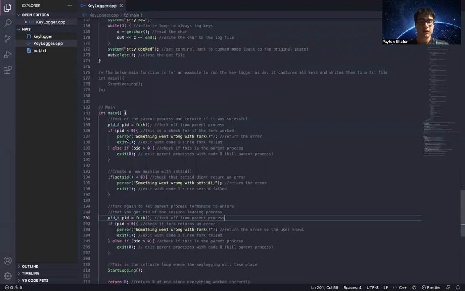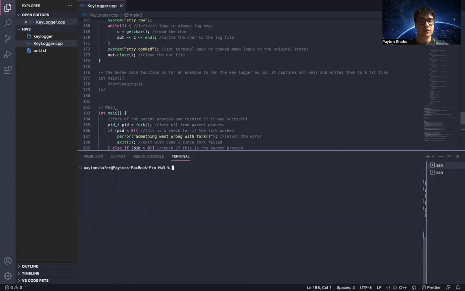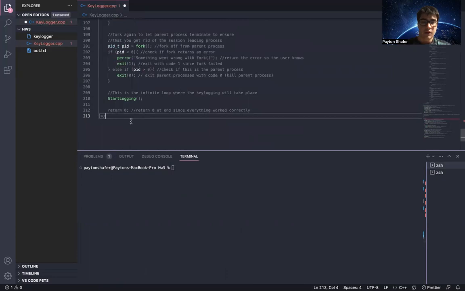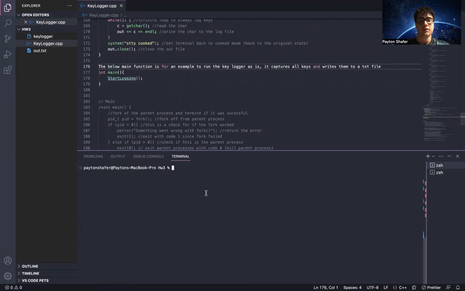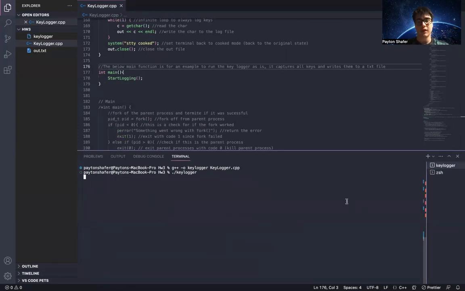The first thing that I'm going to do is a little example of just purely the keylogger. I'm going to comment out this main and then uncomment our other main, just so I can show purely how the keylogging works. The first thing we want to do is compile it, and then we will run our keylogger. Here it's running, so I can type, I don't know, hello world. As you can see, it doesn't come up in the terminal at all. And even if I press Control C, I can't quit it.